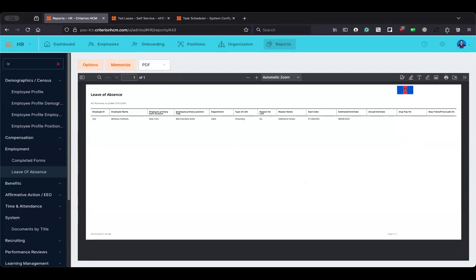I think I probably should do a training on the task scheduler. We may not have done one in a long time, so we probably will have one coming up now that I'm thinking about it, of how to set up the task scheduler, because this is another thing. You could schedule a report like this to run and be delivered to yourself or whoever you need to on an automatic basis, maybe monthly or weekly. You want to know who's on leave. And so that could be an example of that. So this is any report you can schedule to be out there.